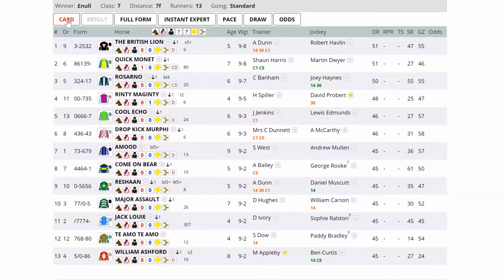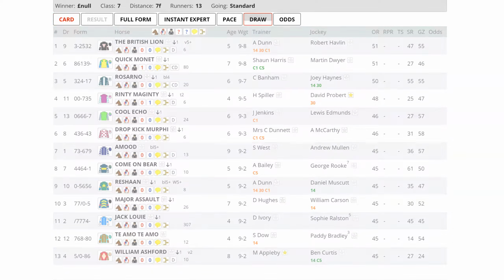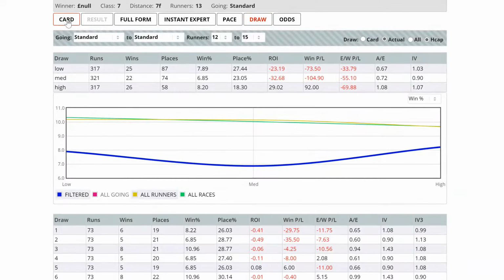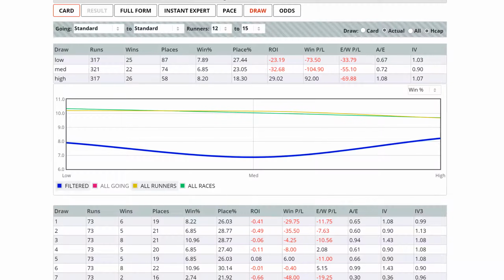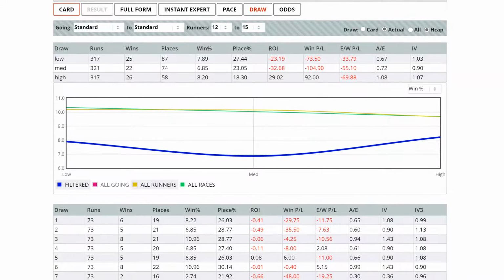of new features coming to Geegeez Gold. In actual fact, they're not really new, but rather small enhancements, small but perfectly formed enhancements to the existing Gold functionality. Now, the first one is found on the Draw tab, so let's whiz over there, and maybe subtly but perfectly, you can see that the lines on this chart now are curved.